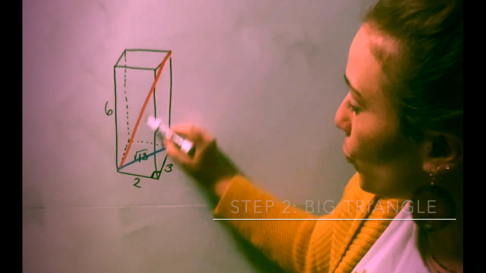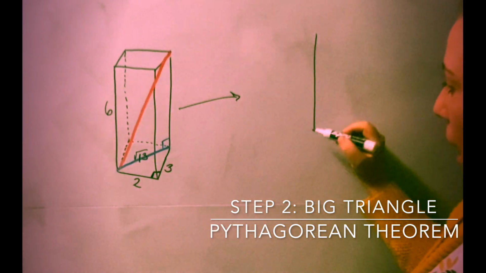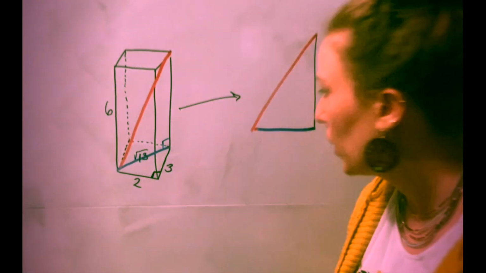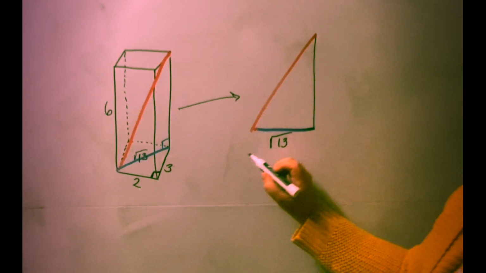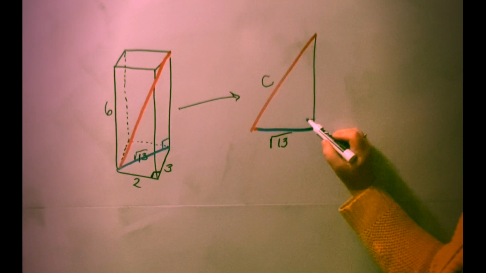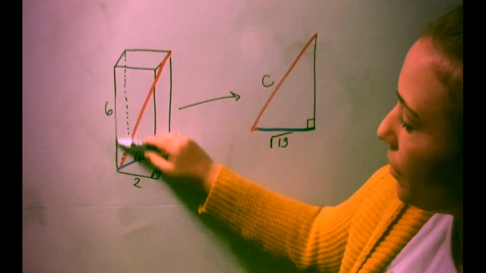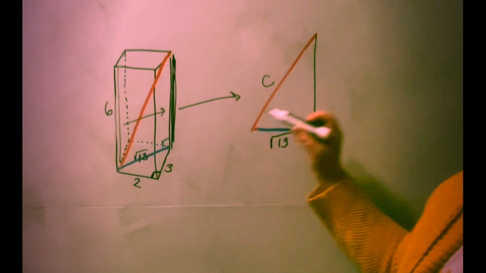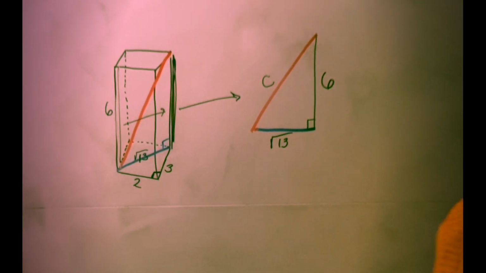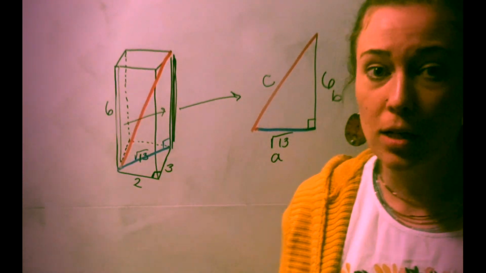Now let's take this red, blue, and black triangle and draw it out on the side. So we have our side. It looks something like this, right? Where the base, the blue, is the square root of 13. We don't know the hypotenuse, and the length we actually do know. See how this side is 6? This height is also 6. Okay. Go ahead and label your sides A, B, and C. Apply the formula.